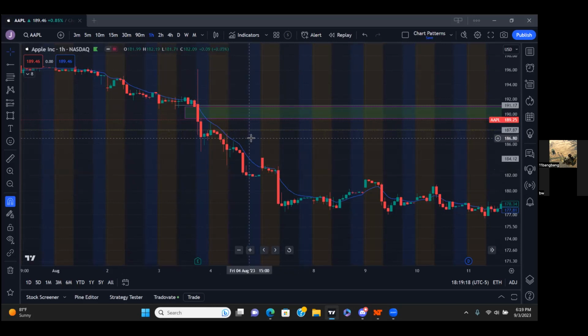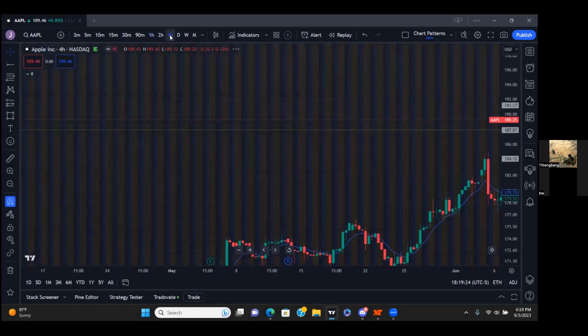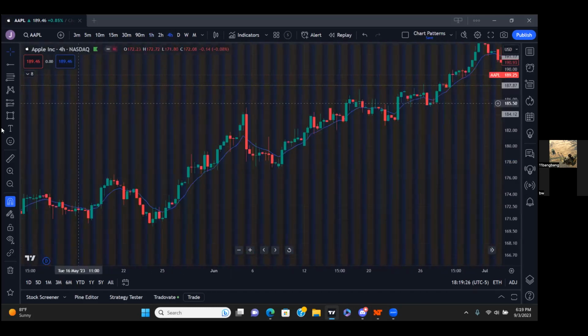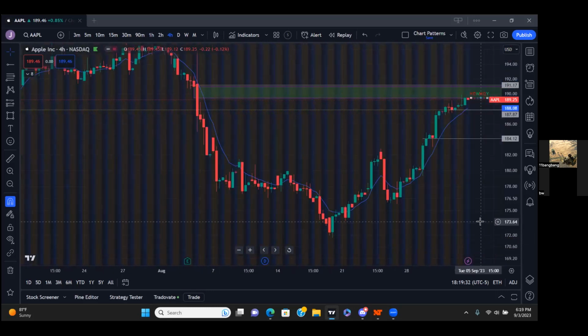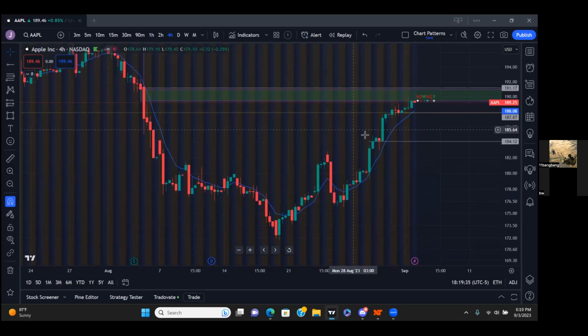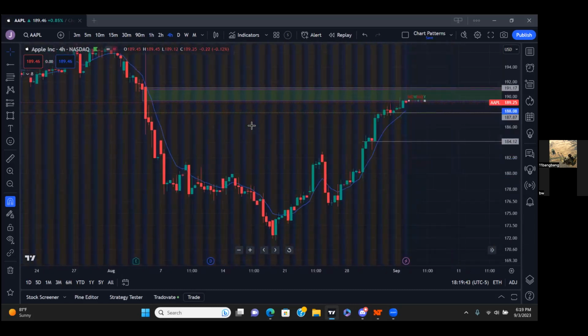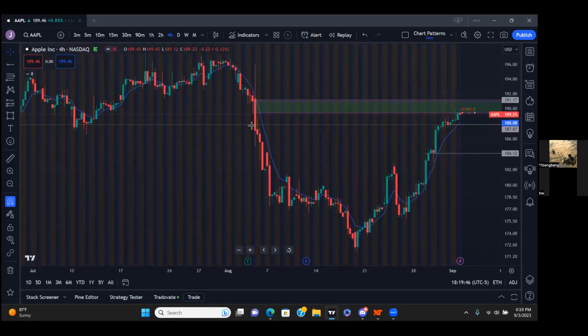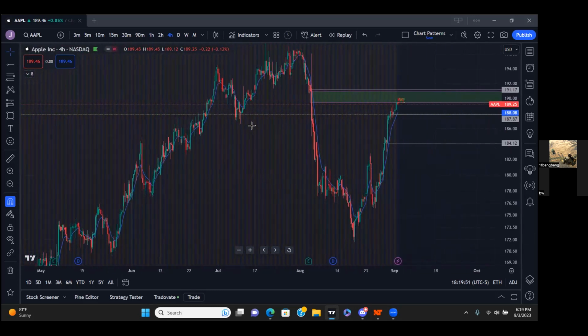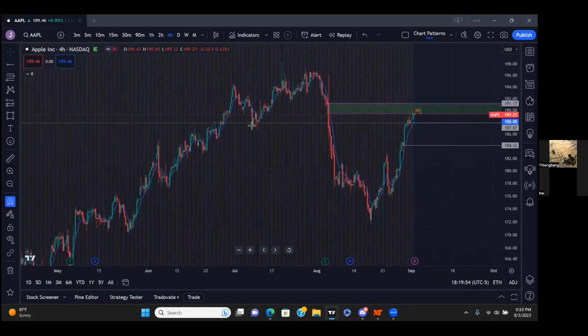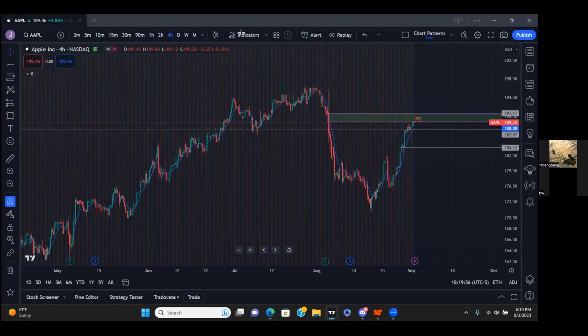Let's try to find other ones. Let's go back to the 4 hour. You can right click and just click reset chart view. Let's make it even skinnier, so we can see the past data. All right, go all the way more skinny. There we go. So let's try to find some support resistance, like how I showed you earlier, where we had the wicks of the bottom touching the wicks at the top on different areas of the chart.